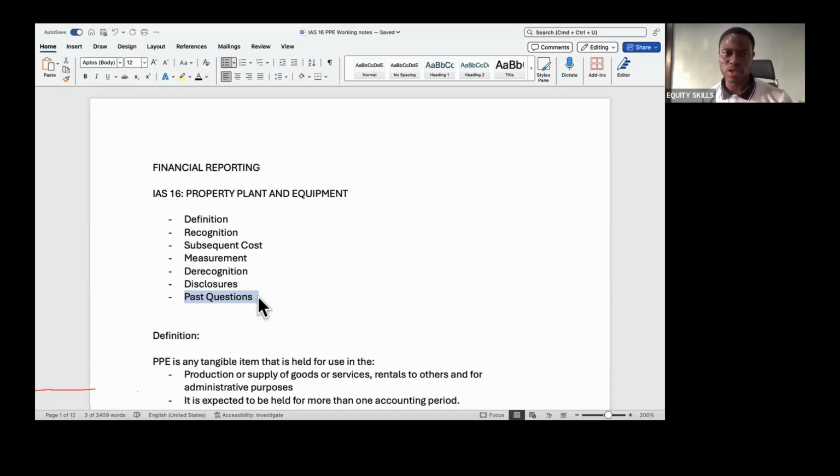And doing that will result in revaluation surplus or revaluation deficits. In determining that surplus or deficit, you are just comparing the fair value with the carrying amount. That gives you whether you're having deficit or surplus. So anytime you're told in a question that the company revalued its assets, then you need to know, okay, when did they revalue? At that date, you need to calculate revaluation deficit or surplus.